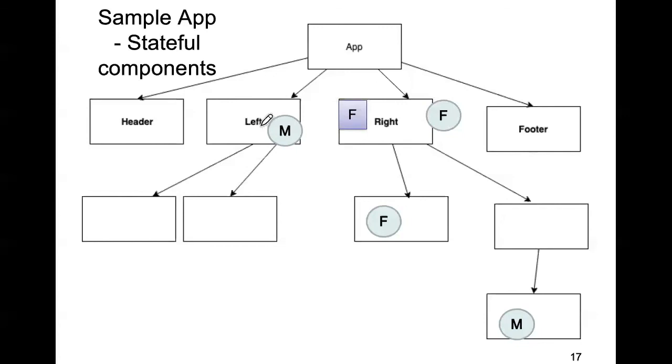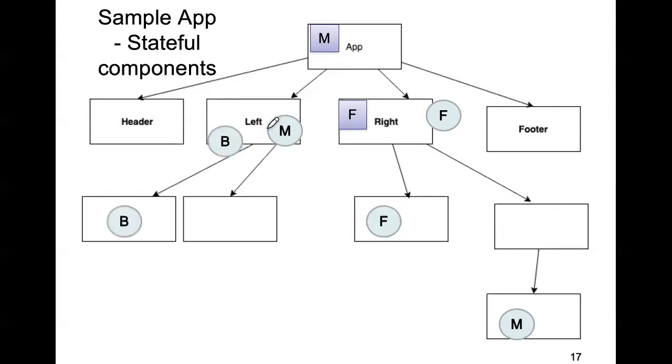So if this component and this component both need to know the current value of the selected movie, then the common ancestor of both of those is this one at the very top. So this is now going to be a stateful component, and one of its state variables will contain, maybe, the ID of the current movie that has been selected or clicked by the user.